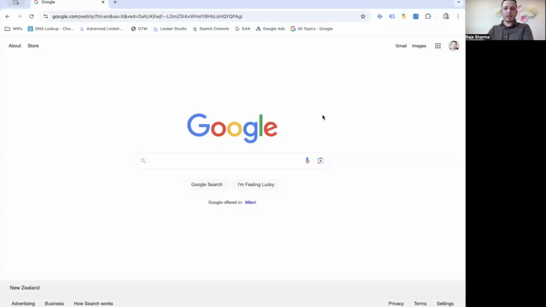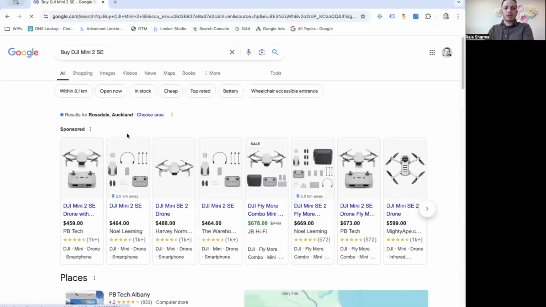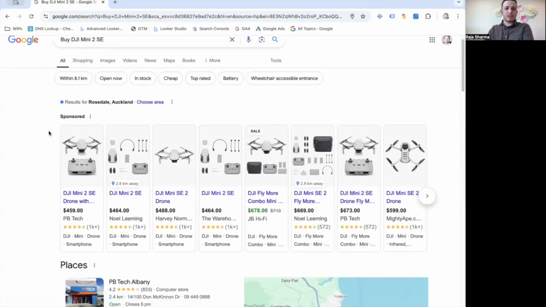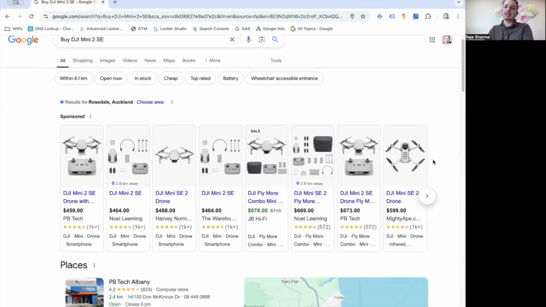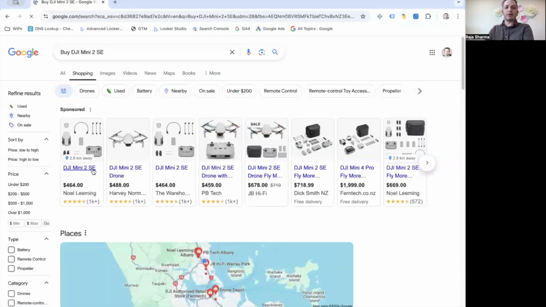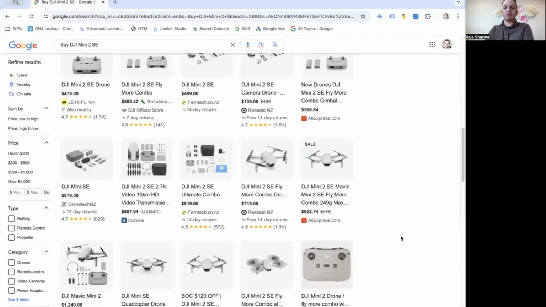If you see my screen and I make a search for, let's say, a drone, you could see this is a Google search engine result page. All of them are paid listings and some of them are free listings as well. This is where the free listings can show. You can go to the shopping tab and you will see a lot of other listings there as well. Some of them will be free listings, some of them will be paid.